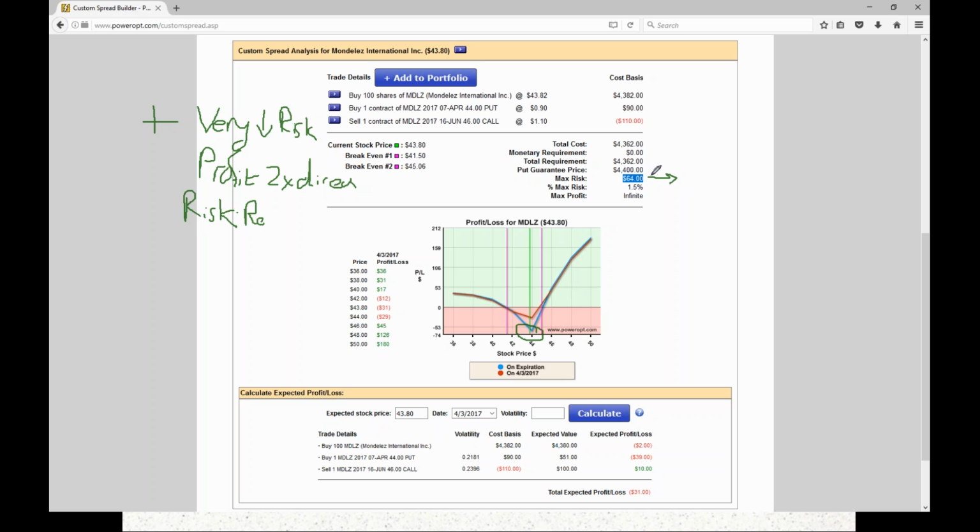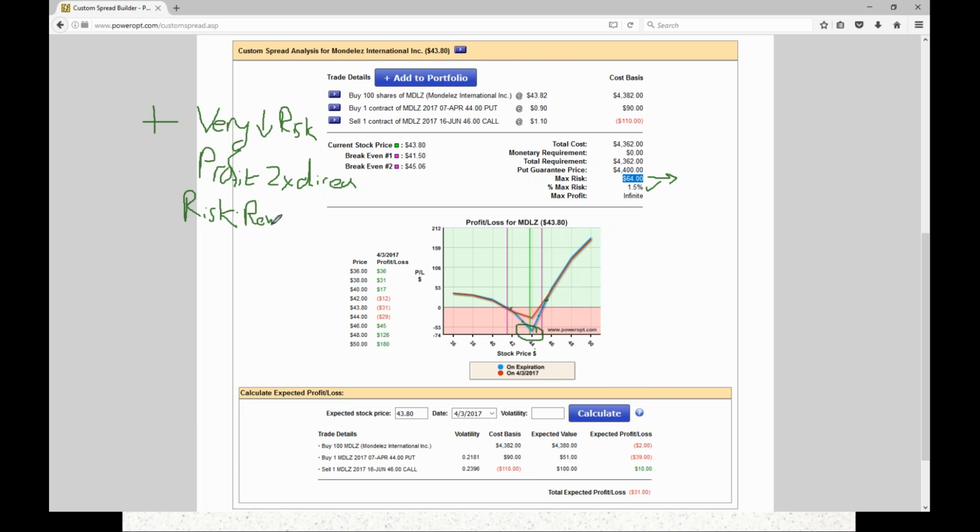Why is that important? Well, it's because it's one pinpoint, meaning that it is very unlikely that Mondelez is going to be trading right at 44 in the next 14 days. It might be at 43.50. It might be at 44.50. It might go to 41.50. It might go to 45. Okay, so it's going to move from this point one direction or the other. The worst case scenario is a loss of $64 or 1.5% for 14 days.